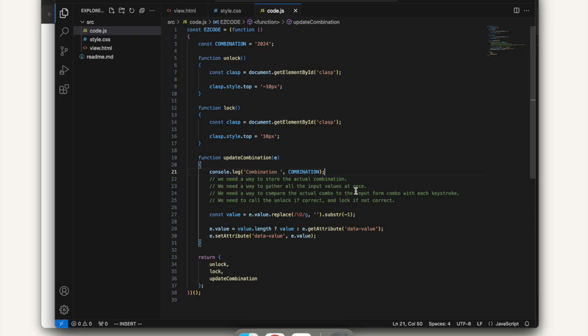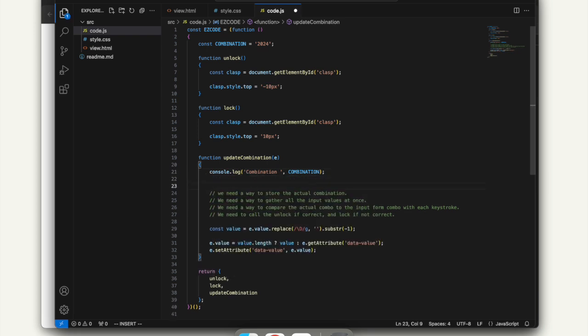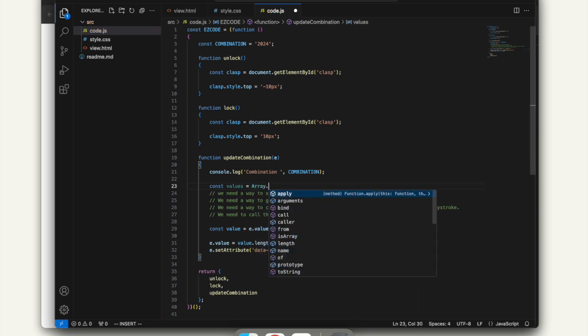All right, so we're going to go in here right below our combination, and we're going to say const, and we're talking about the plural, so we'll say values. We're going to call what we get values, and we're going to explain what we're doing here in the browser in a bit.